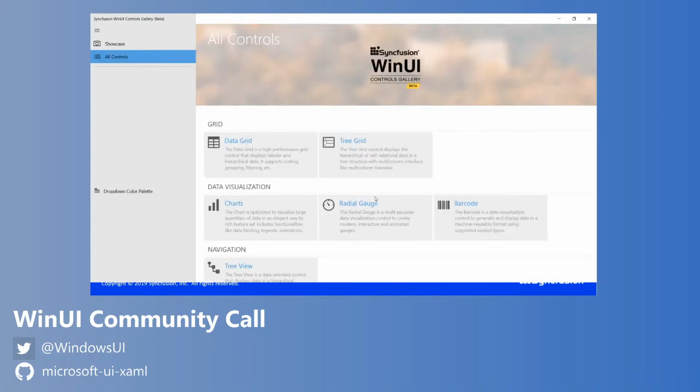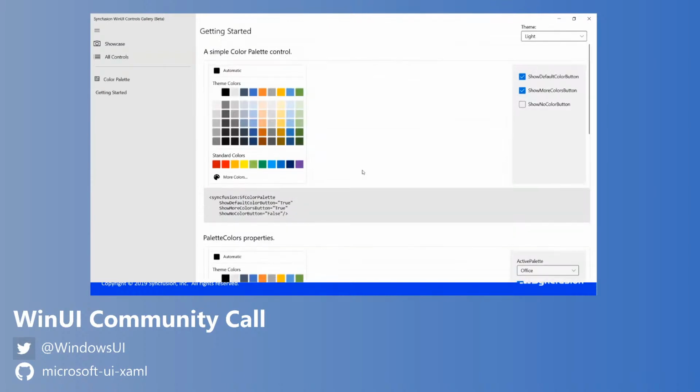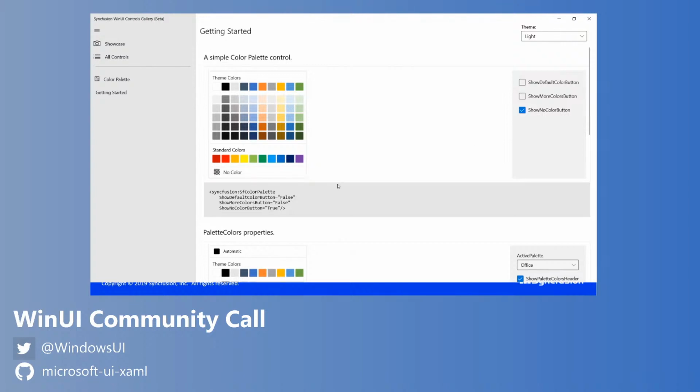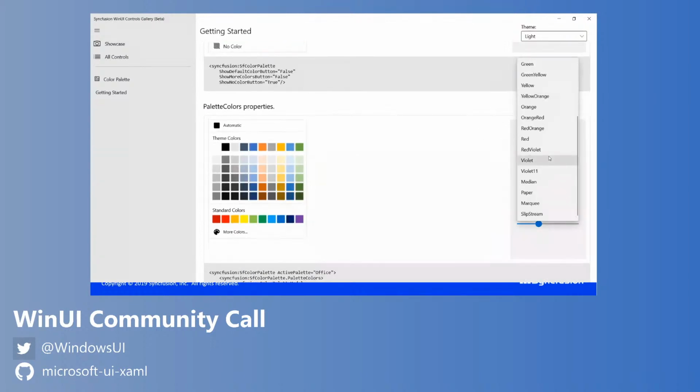Let me go over some of the features of color palette. So automatic button, theme colors, standard colors, and more colors. These button visibilities can be toggled as you need. So no color button also can be shown if needed. Also, color palette comes with various kinds of built-in palettes.